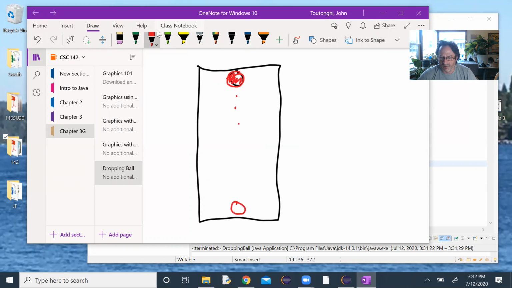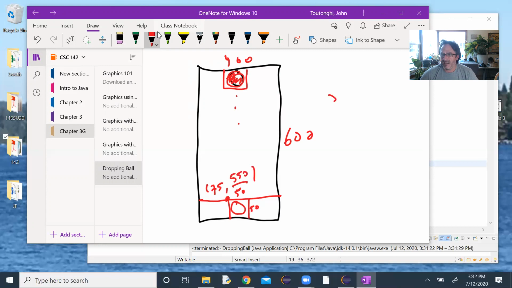So we want to figure out what that point is. That point is at 175, so same in the x direction, and then the window is, I think, let's see, 400 by 600. This is 50 by 50. So that y value there is 50 up from 600, or 550.